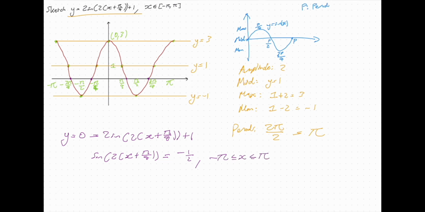Now there's a bit of algebra here that basically uses the approach from before for solving trig equations. And then finally, once we have those, we have our intercepts there. I'm going to skip that for the sake of time, but that would be the approach that you'd use. After that, you can label those things there. The main thing that I wanted to show you is so you can get an idea of how to plot the shape and things of that nature. Okay. So I'll be creating a more complex example, but let me know if you have any questions.